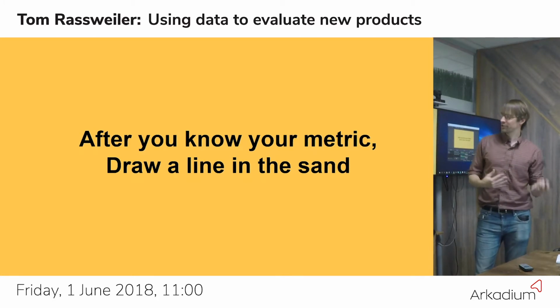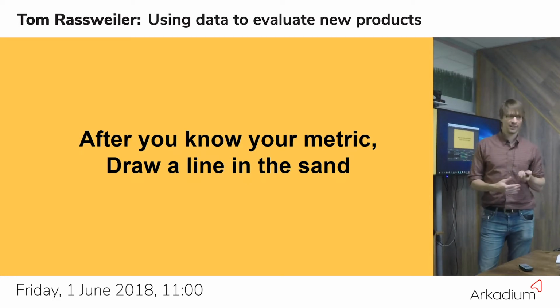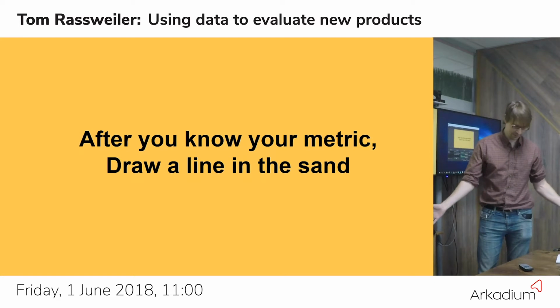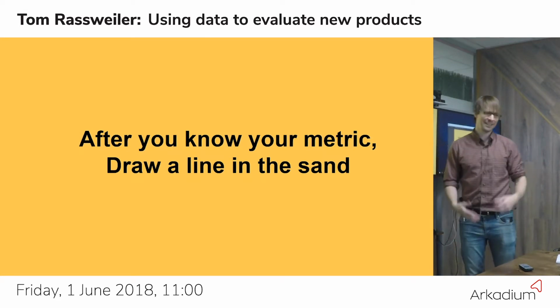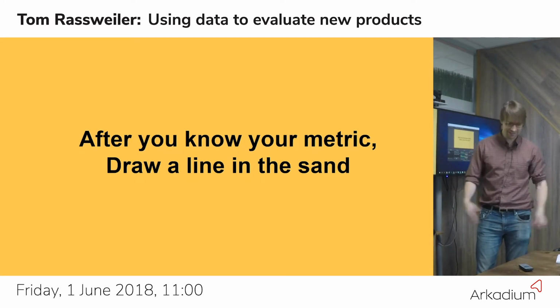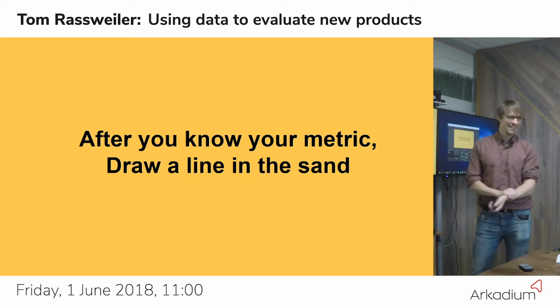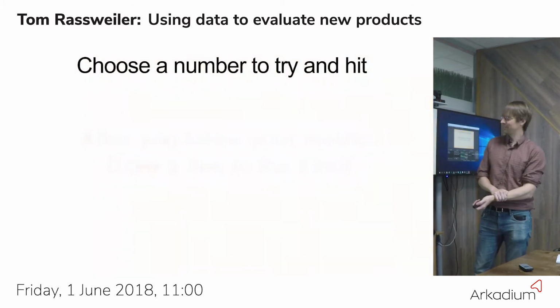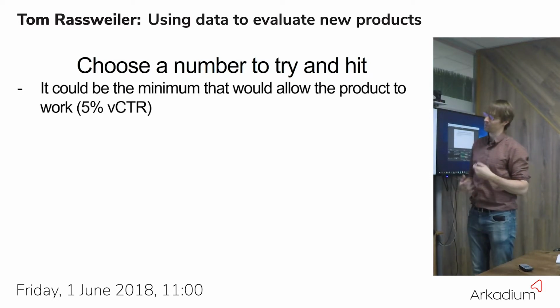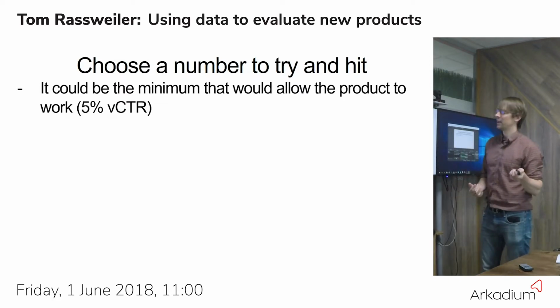So after you've chosen your metric, you want to draw a line in the sand. You ever heard the phrase "draw a line in the sand"? Oh, okay. This is a common phrase in America. It's pretty obvious, right? You have sand, you draw a line. Generally, you're trying to reach that line, or you say, "Don't cross this line." I've seen it a couple different ways. Red line maybe. Yeah. Draw a line in the sand. But the main point is you just want to choose a number that you're trying to hit with your metric. And here are some examples that you guys should be aware of.